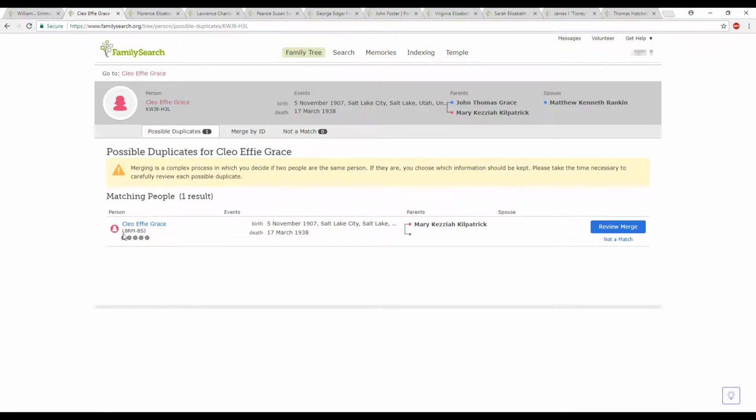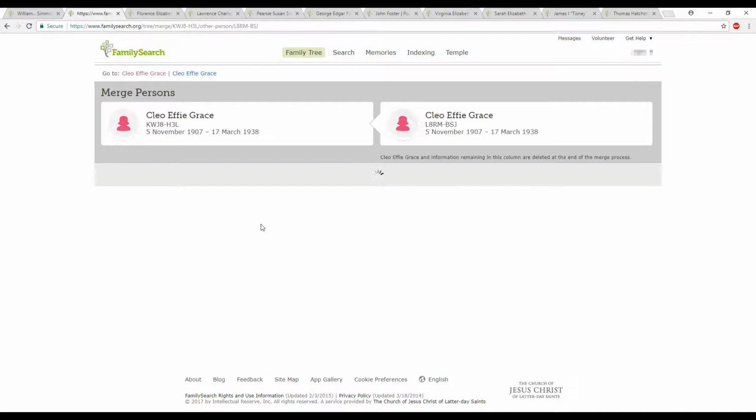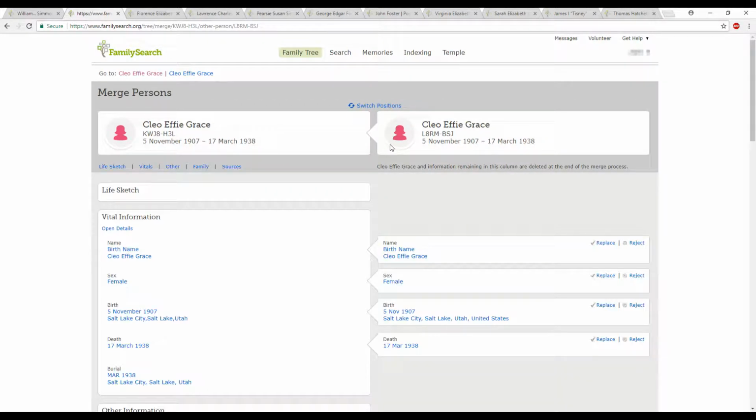So I'm going to show you another cool way. We're going to copy this ID number. You can actually merge by IDs. Sometimes they don't list the names down here, or you forget to look in the non-matched areas, and you know these people are the exact same person, and you need to merge them. You can copy one person's ID number and go to the other person's merging duplicate page, hit merge by ID, put the other person's ID in, and then click continue. And now we have two people we can merge.